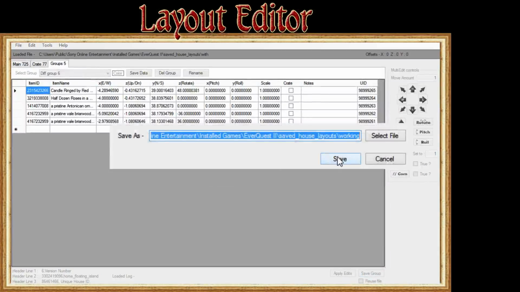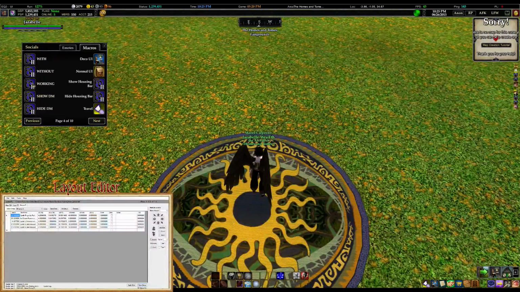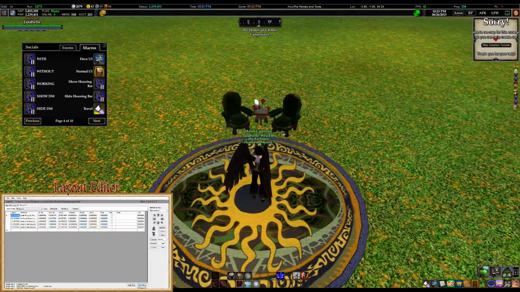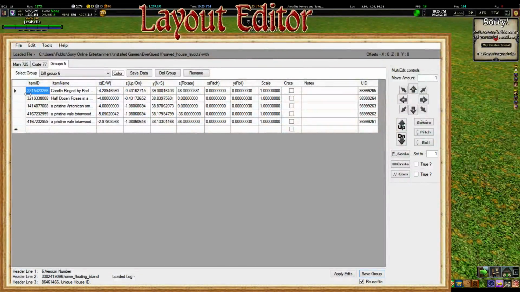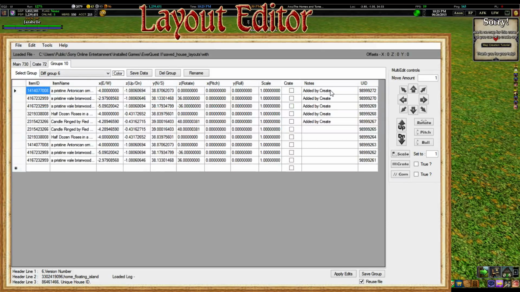Now we're going to save it and load it again in the game so that it reappears so we can see what's happening. So we're going to go back to the layout editor again, and we are going to select all of these items because we want everything in this group to be duplicated and rotated, and we're going to right click, and on the right click menu, which I do apologize you can't see, the second option is duplicate. So we're going to click that, and right here a whole bunch of items appear.